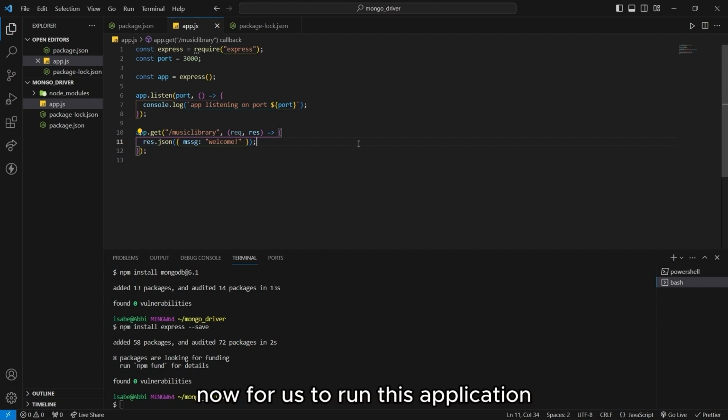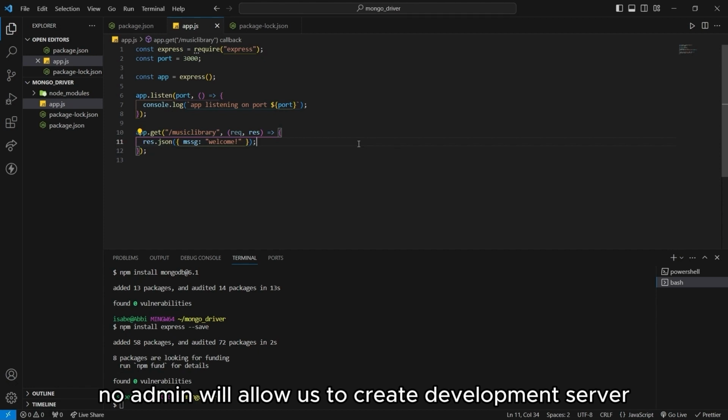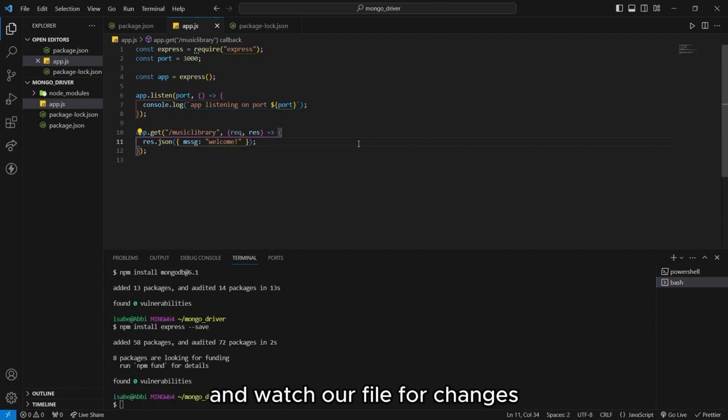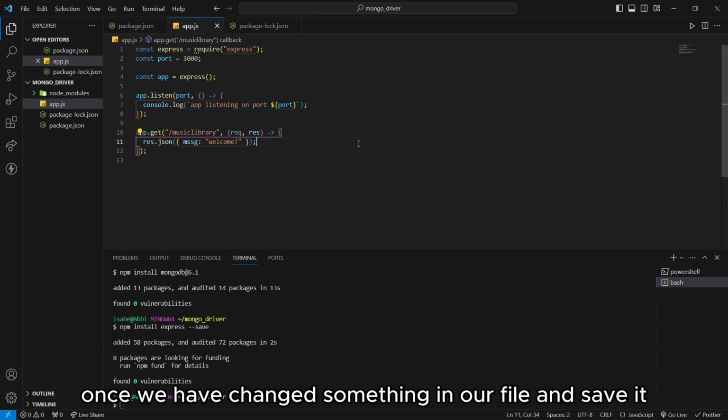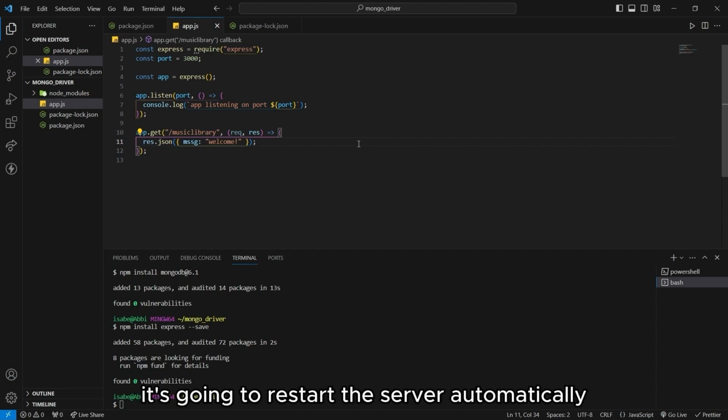Now, for us to run this application and for us to see if this works, let's use Nodemon. Nodemon will allow us to create a development server and watch our file for changes. Once we have changed something in our file and save it, it's going to restart the server automatically.